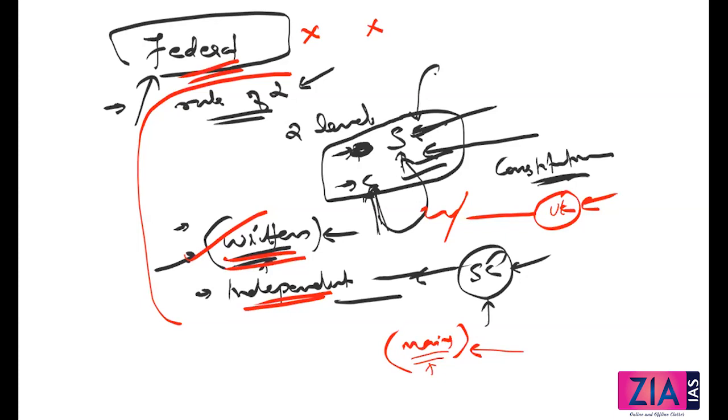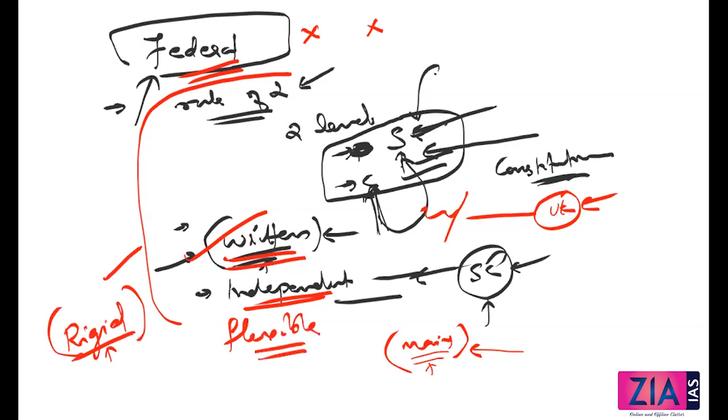right? Even in amendment of the constitution, guys, you will see our constitution is rigid or flexible. In some areas it is rigid, in some areas it is flexible. If it is rigid, in some cases you need a special majority. I'll come to that majority part, what is simple majority, absolute majority, special majority, everything I'll come to that. When you say rigid, it means if you need to make an amendment, you need a special majority, you need the permission of the states, etc.